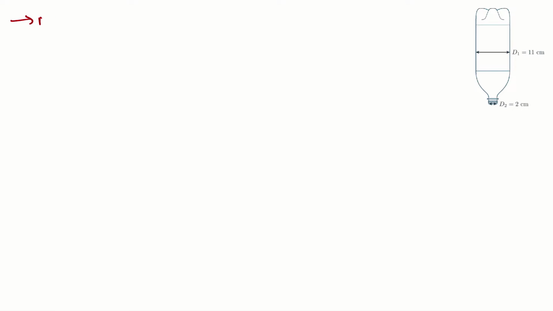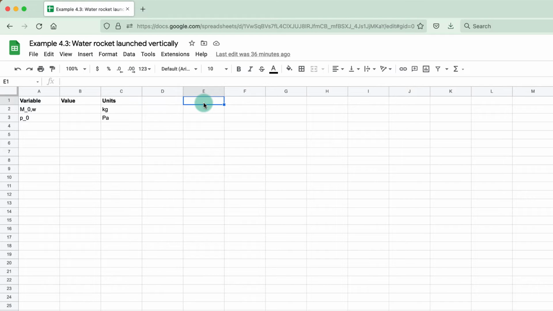Okay, so for mass flow rate, we've seen this quite a bit now, and we saw it just on the previous slide as well. So we know the exit velocity and we know the area at point 2, so we can then just sub in for that. And now we can do this in our spreadsheet.